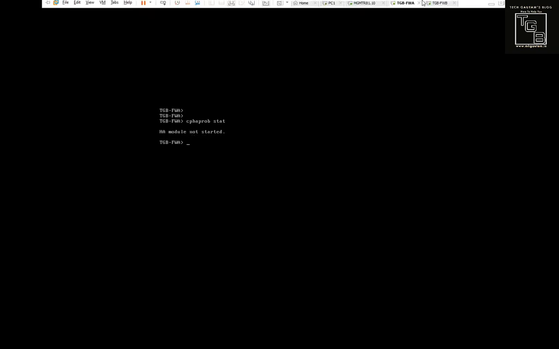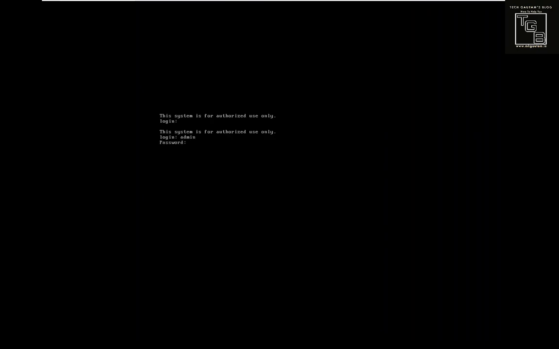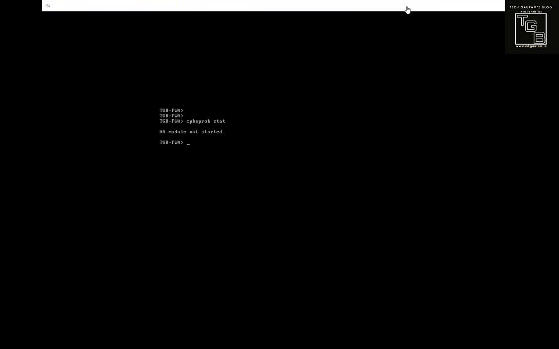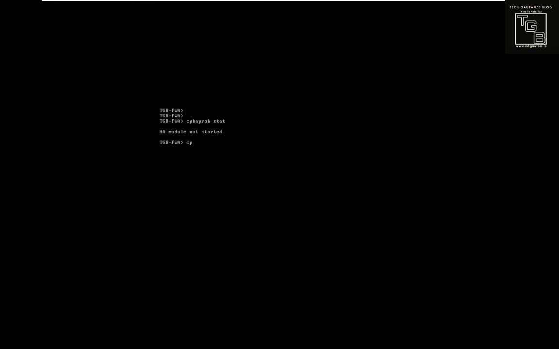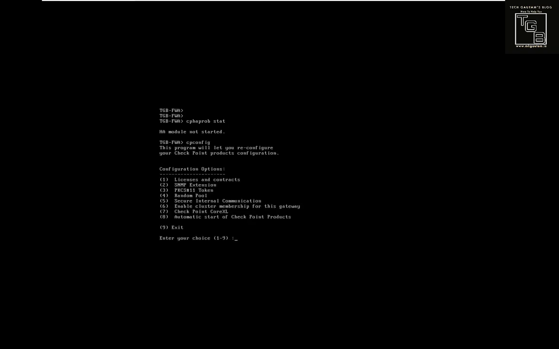The same way, go to the secondary firewall, log in, put username and password, cphaprob state. It says HA module not started. So to start the cluster, run the command cpconfig, enter.